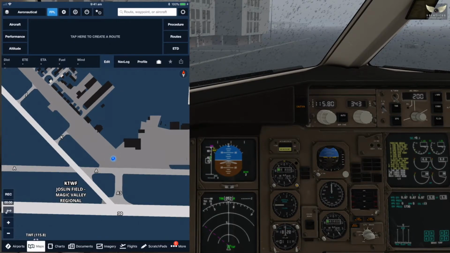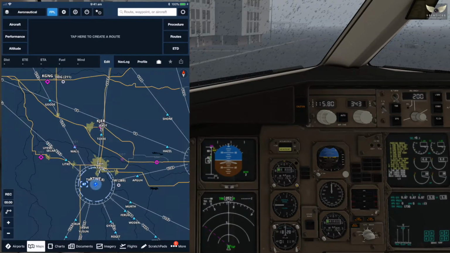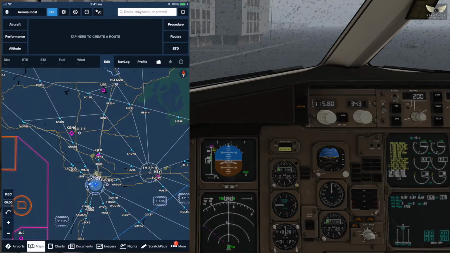So this is one of the views of ForeFlight. This is actually the map view, and if I zoom out, you can see we have a kind of IFR route map, and we can augment that with different views. So I mean, it's absolutely fantastic. I really enjoy using ForeFlight for flight simulation. I think it's an absolute no-brainer if you fly real planes and you fly simulators.